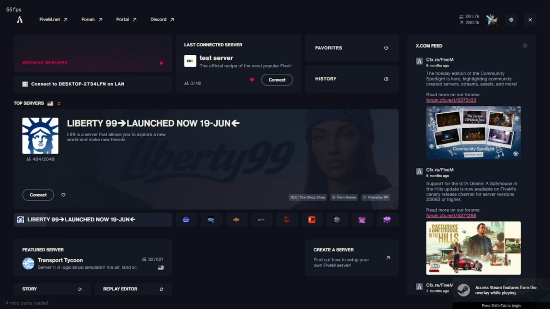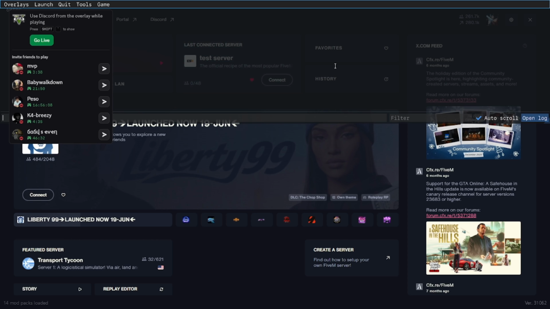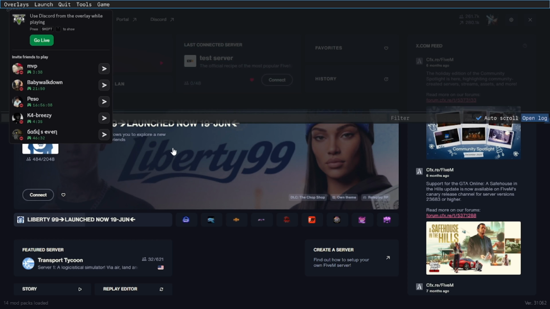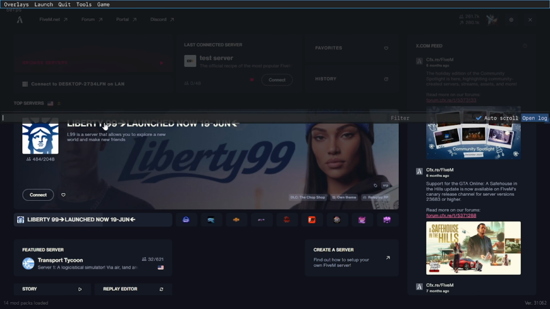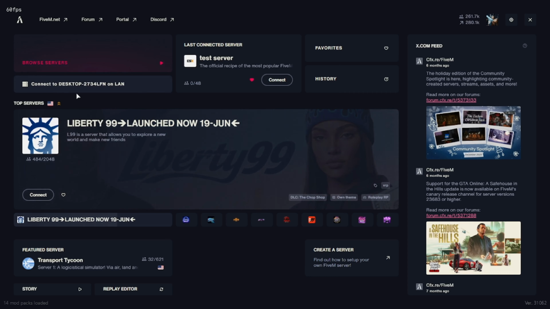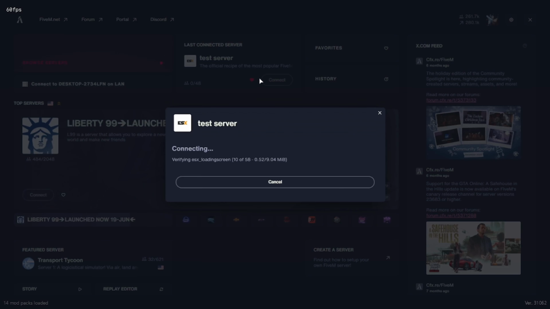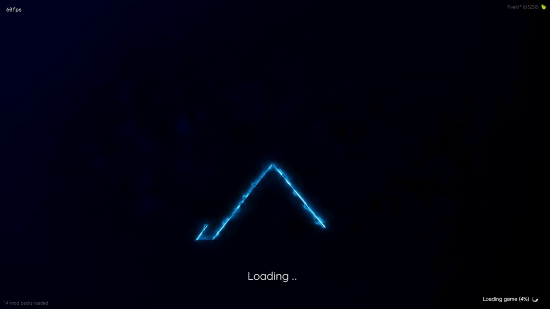Alright, now you're gonna see this. Now you can either do /connect, or you can do F8 connect code, and not connect code, but connect localhost. But it should pop up this. You just want to click this, or you can join off of this. Alright, boom, we're loading in. This is just the basic loading screen without having to put it in the loading screen.